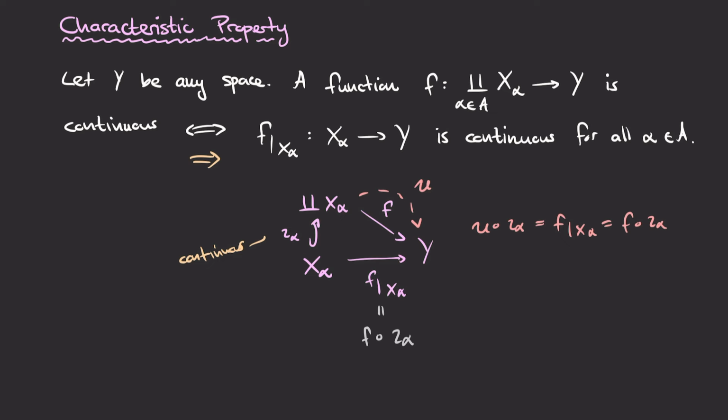Now, because we used the universal property in the category of topological spaces, so we used the universal property for the disjoint union space, this means that this map u is continuous. And now we'd like to use the uniqueness part in order to say that f is going to be equal to u. However, because we're looking at this diagram in the category of topological spaces, and f is not necessarily yet known to be continuous, we can't just say that f is going to be equal to u because they don't live in the same category.